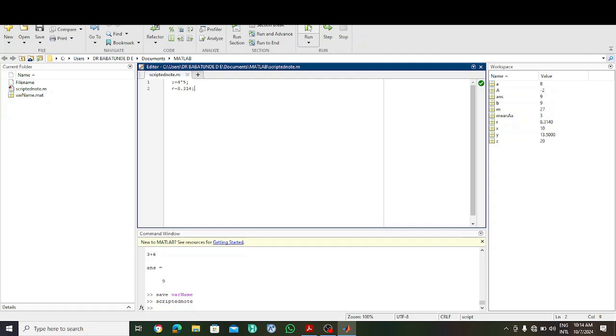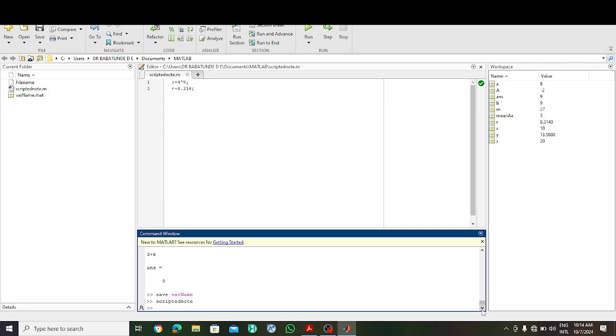Now on the workspace, you can see R, and what other variable did we create? You can see Z on your workspace. Let me see if we have it displayed on the command window. If I want the solution displayed on the command window, I should have included some other commands which I did not include. Maybe it's not of interest to me at this time. I could have printed it, using print format, but that's not necessary for now. But at least you see that it's executable.